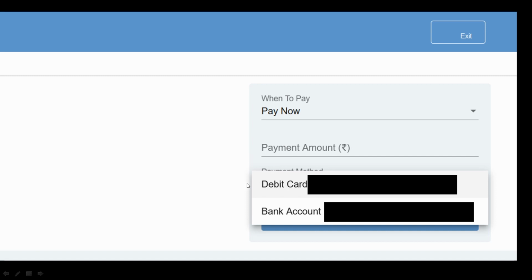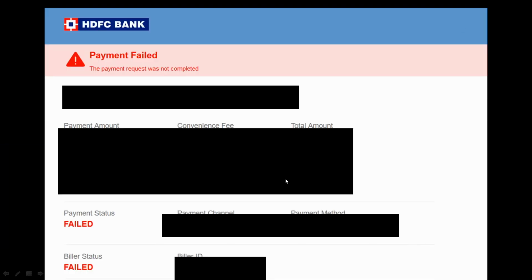So let's say you click on debit card. Why you would like to pay through your debit card is because if you have a good debit card, you might receive some points for paying your credit card bill as well. For your spend on a credit card, you will receive points on that, but when you pay that credit card bill through your debit card, you will also receive points on your debit card. So this is the reason that you might want to pay through your debit card. And when I click on debit card and pay now, it might give me a payment fail error.